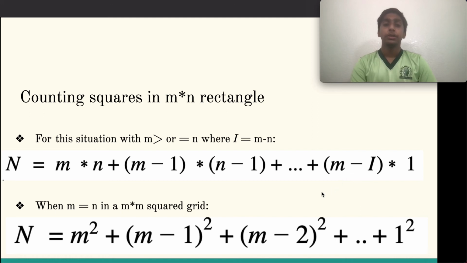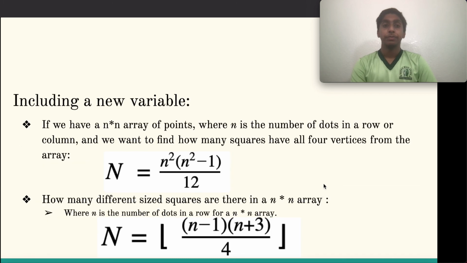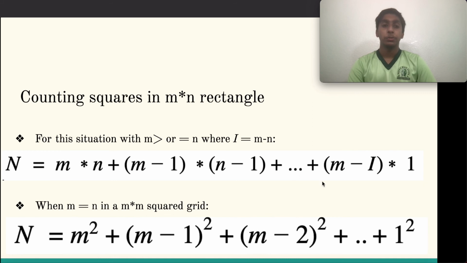Okay, so let's move on. Oh wait, I just want to mention one more thing on this one. As you can see, m is equal to n, so your I value would actually be 0, so you wouldn't keep going to your 0 value, you just keep going till your m value in this case. So you keep going with this formula till you get, maybe, m equal to 5 and your subtracted number is also 5, so 5 minus 5. At that point, you do plus 1 squared.